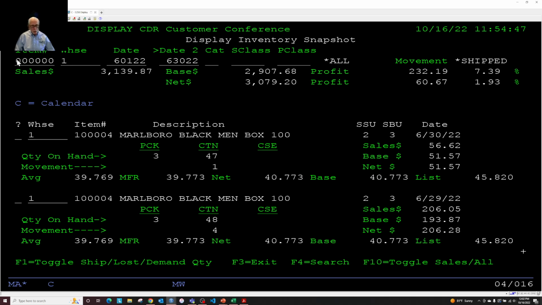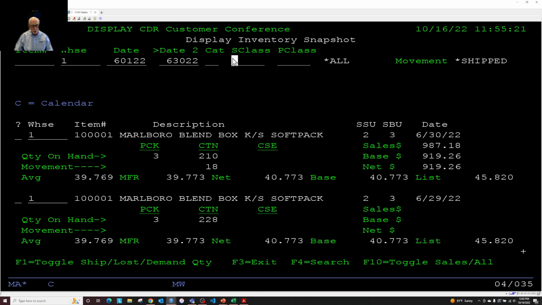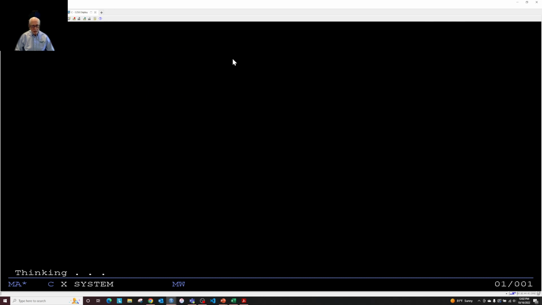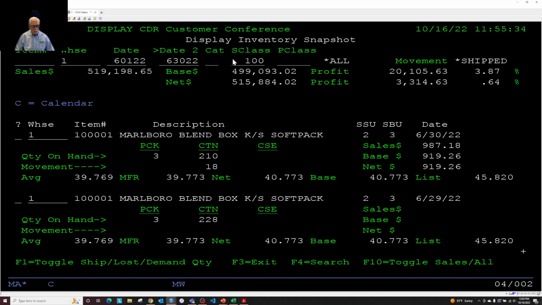I think a better alternative, you can also restrict by category, sales class, or product class. So let's just show you, if I do a sales class, I'll press F4 here to select, and I'll come down here and grab just the first class that I see. And it's going to take a few seconds here. In my timing on my system, which is a fairly slow system, about 20 seconds to return a value. It's all contingent on the date range you put in, and if you do category, obviously that's a lot more records it has to process and look through.